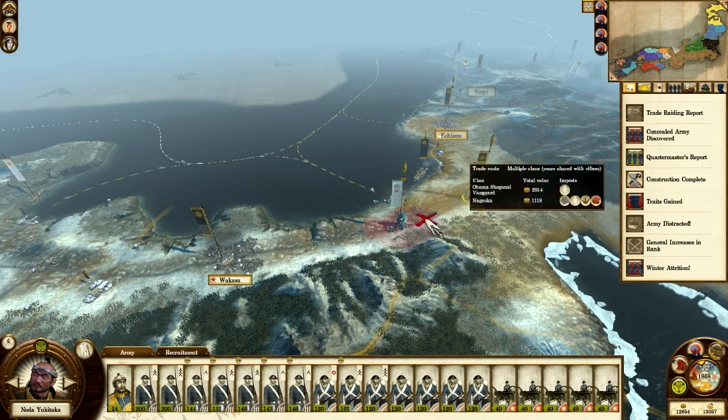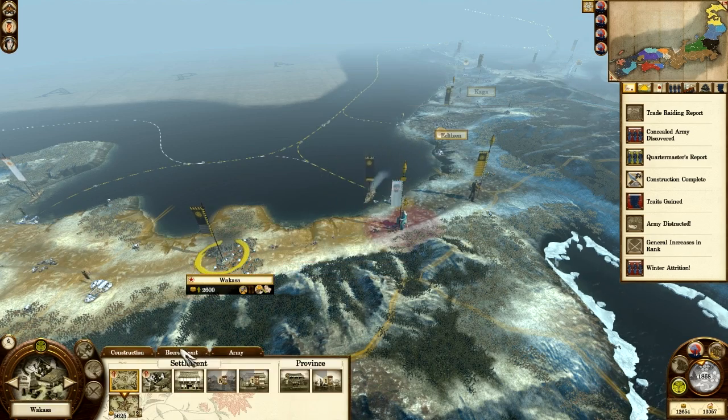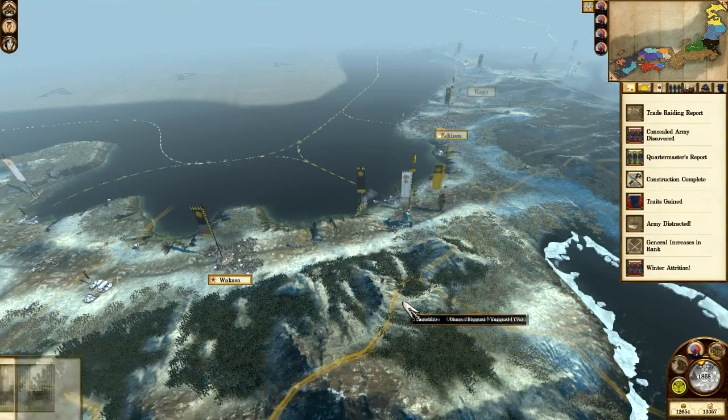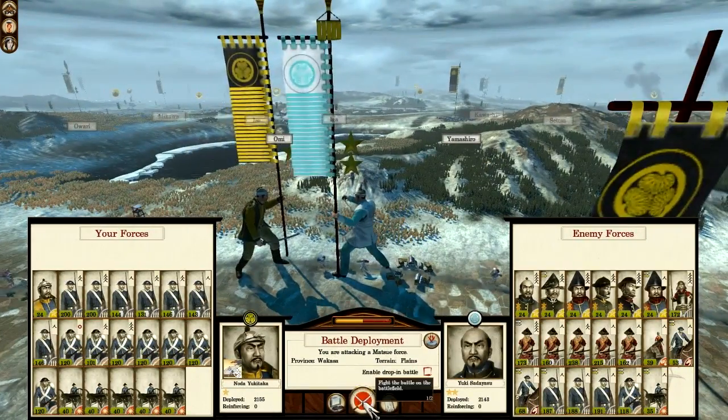I think I'll even win if I just go in and do an altar assault on them. But I don't want them to reach Wakasa, which they will. I'm just going to go in and do an honest sea battle, or an honest land battle, rather. We've even got artillery support, both naval artillery and land artillery, so this should be good.